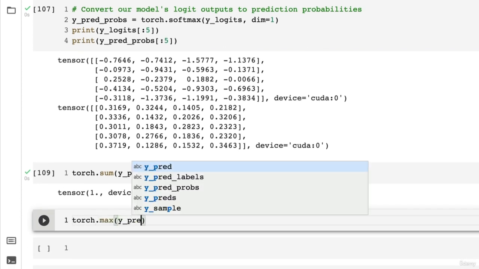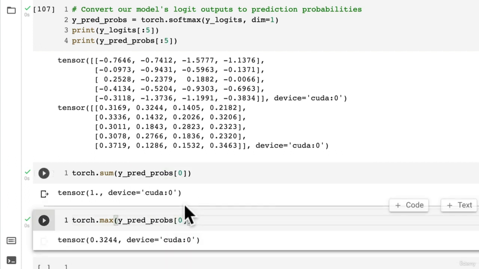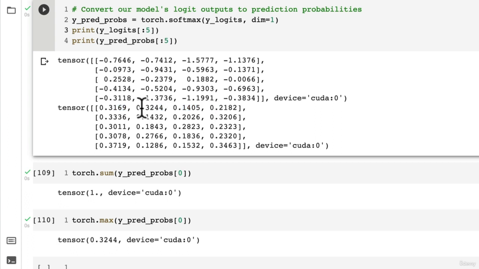And then if we go torch.max of y_pred_probs, so this is a prediction probability. For multi-class, you'll find that for this particular sample, the 0th sample, this is the maximum number. And so what this is saying is our model is saying, this is how much I think it is class 0. This number here, it's in order. This is how much I think it is class 1. This is how much I think it is class 2.